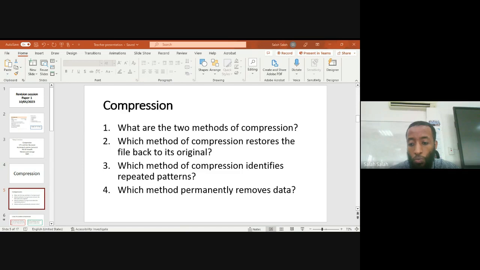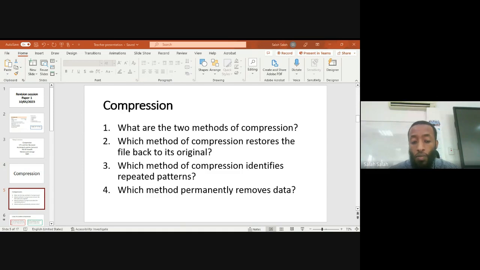Correct, lossless. Which method identifies repeated patterns? Correct, lossless. Which method permanently removes data? Lossy, correct, excellent.